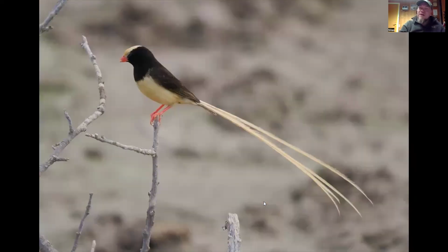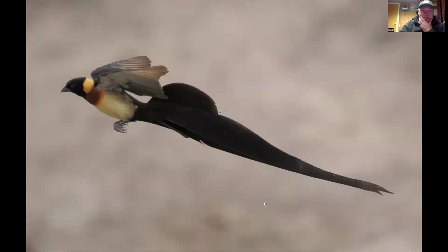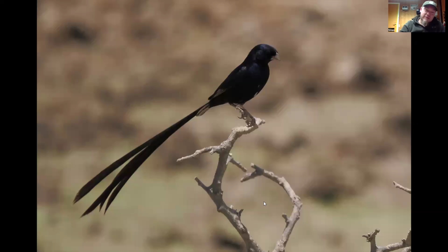They really have some energy to build some extra features compared to the birds on the Faroes. Just splendid birds, really, and just imagine. Well, it's quite hard for them to fly with such a big tail, but I'm sure it does impress the females, and just really nice birds. And we even saw a few steel-blue whydahs as well, and they also have these really extravagant long tails.